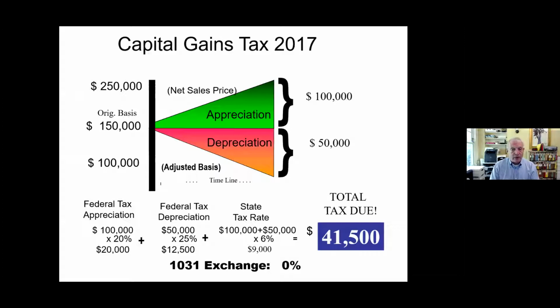And they're going to say, how do I do it? Well, let me tell you about a 1031. And again, the 4 points: saving taxes, investment property. We're going to look at a couple of pictures in a couple of minutes. So this tax calculation is not intended to have you all crunching the numbers for your client. It's really intended for you to see just how big the tax bill could be.